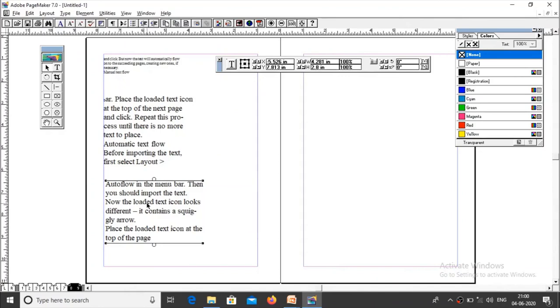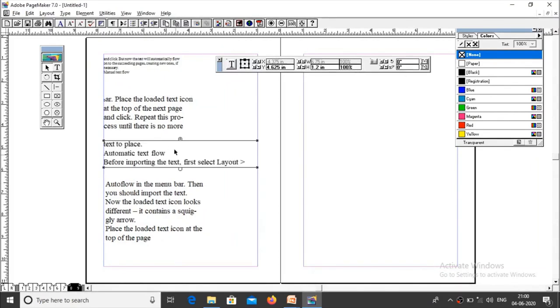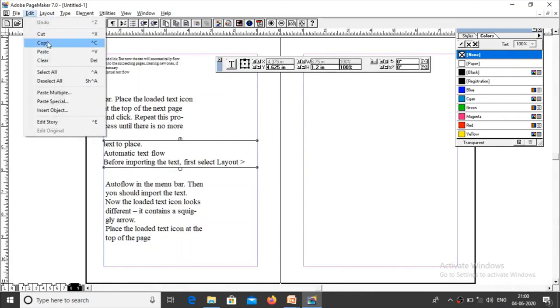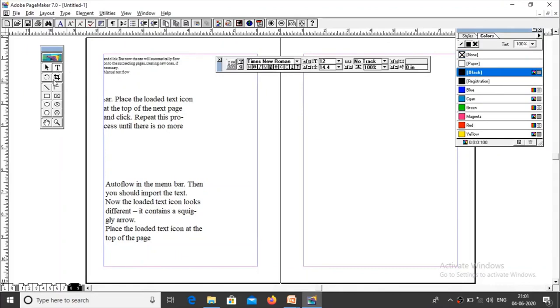There are two methods to unthread. One is selecting the content, and the second is selecting the block. Once you click the entire block, we use the edit cut and edit paste options.